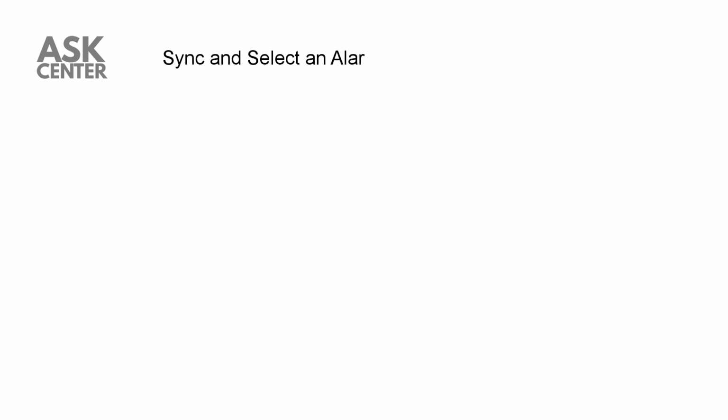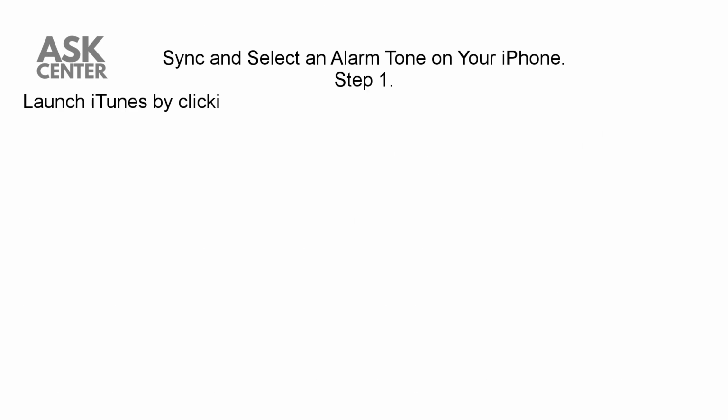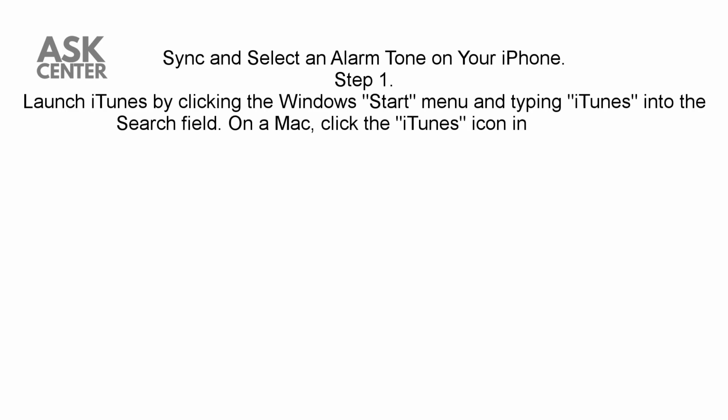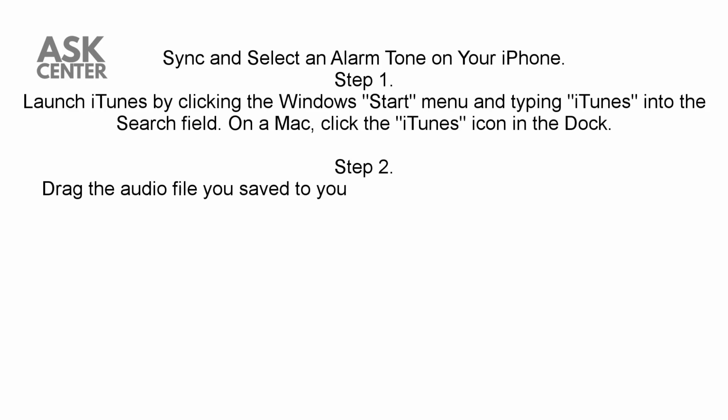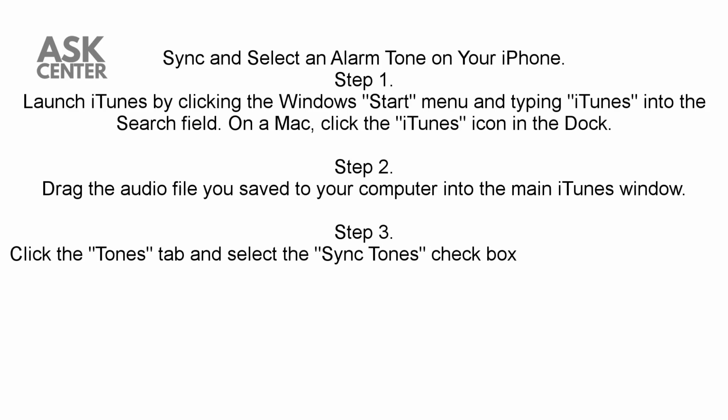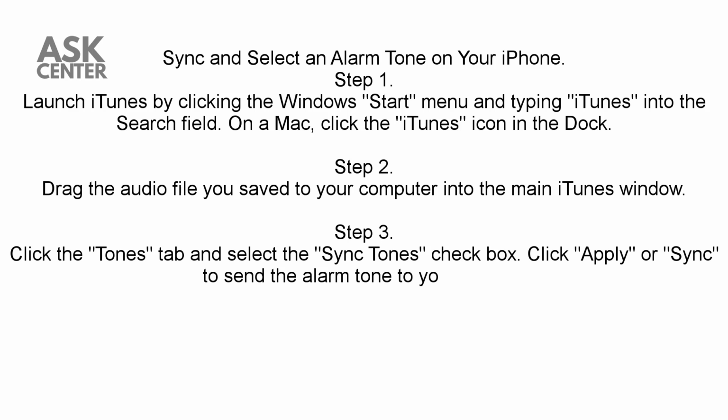Sync and select an alarm tone on your iPhone. Step 1. Launch iTunes by clicking the Windows Start menu and typing iTunes into the search field. On a Mac, click the iTunes icon in the dock. Step 2. Drag the audio file you saved to your computer into the main iTunes window.